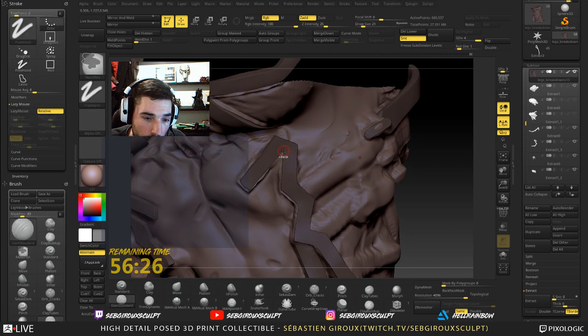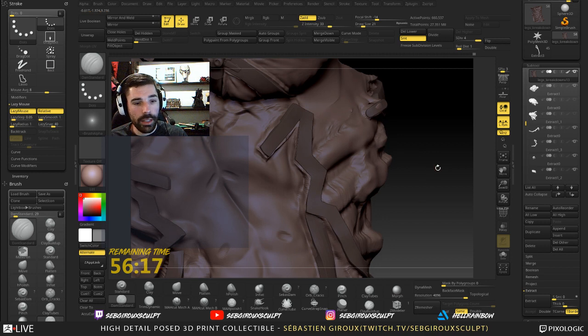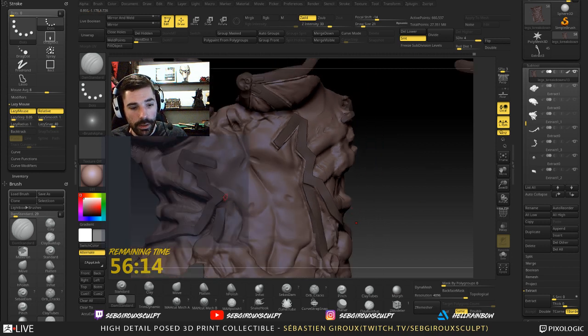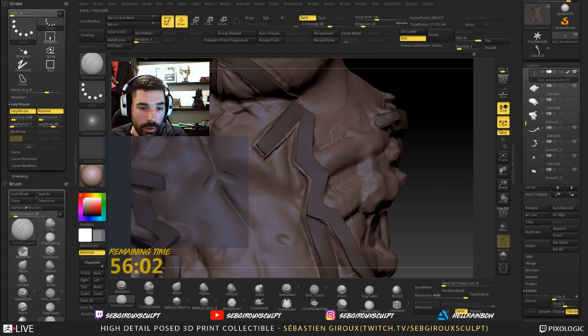Usually what I'll do is just sculpt, and since all those details are isolated in separate parts, once everything is connected around it, I'm going to detach that center part and remesh it, and then clean it up so all those edges will be looking a lot better than that. I think I've inverted the... yeah, okay.